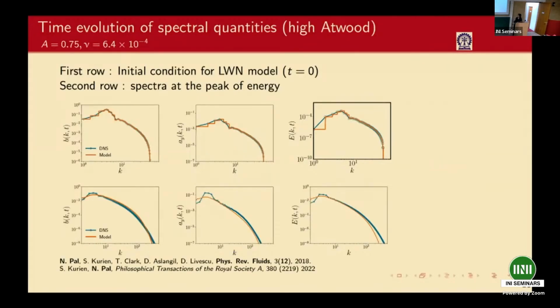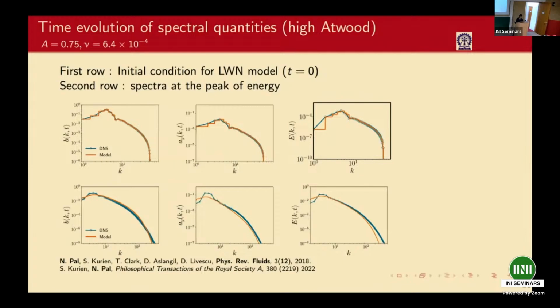You were imposing the full DNS spectrum also? Right. Yes. So the blue ones are the DNS, and the orange ones are for the model. There are some step-like features because of the way the model is built. The K grid in the model is defined as a logarithmic grid because the spectrum of turbulence has a power law scaling. So there are some step-like features, but this is just a numerical thing which gets diffused out in one time step.